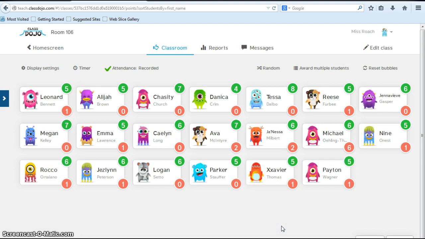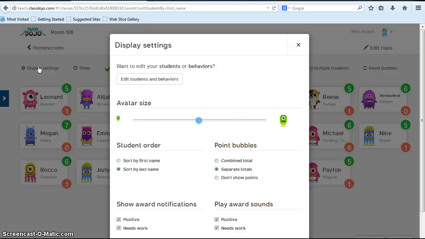If I save, now I can see a better difference of what's going on. When I originally looked at Michael, he was at 0, and it almost looked like he wasn't there. There's points for all of these, and then there's no points for Michael. So right now it almost looks like I've just forgotten about him for the day.